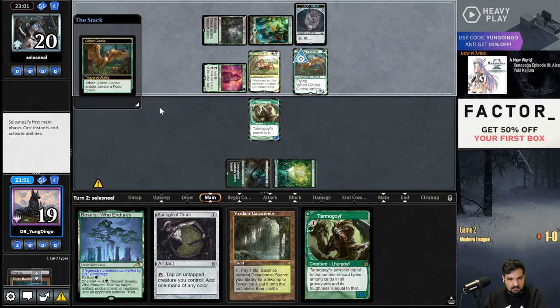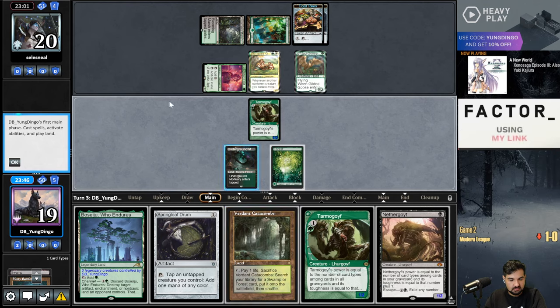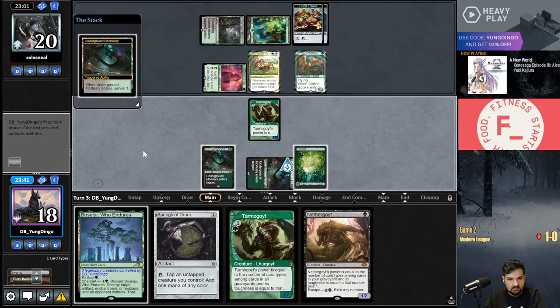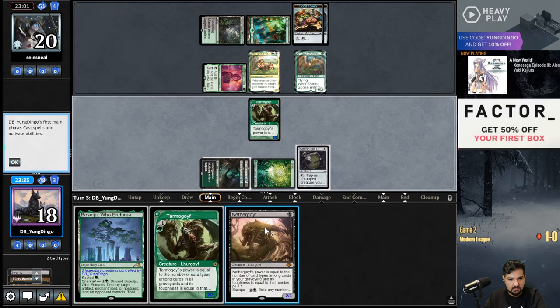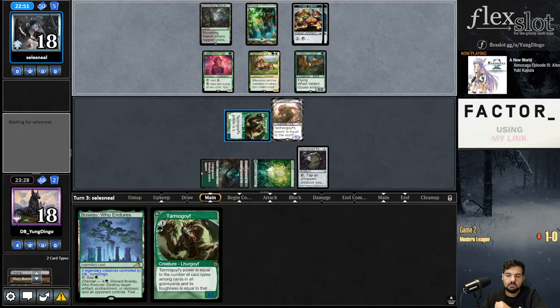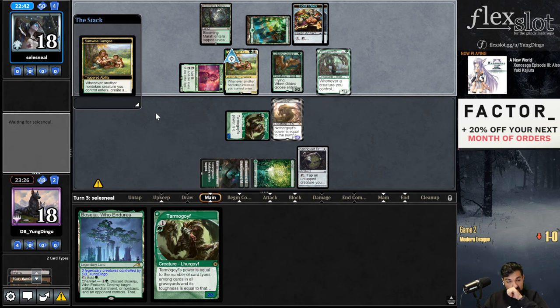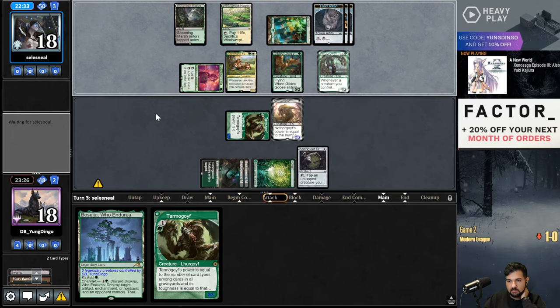Eight Goosen over there. I think we're probably just dead. Did not find a very good interaction for the things they got going on, not enough Fatal Pushes. Got an Amalia. Or Corticolin? No.